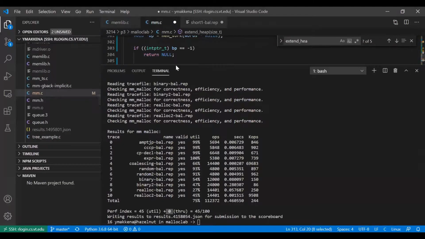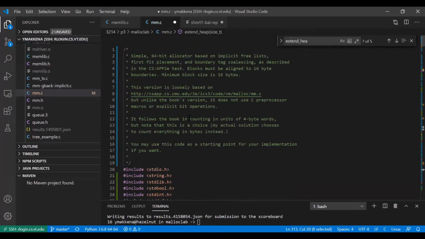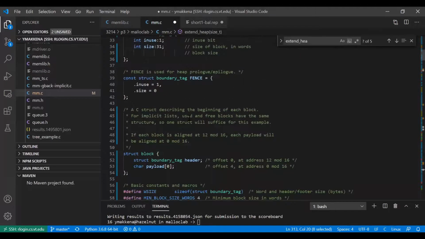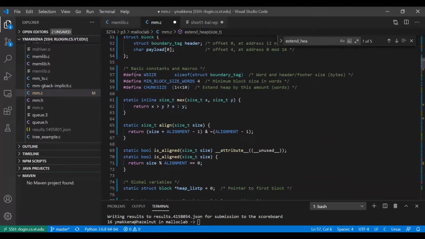W size is just a macro that Dr. Bach has defined somewhere. Yeah, see, W size is just the size of the boundary tag object. So in that way, you can simply say this pointer plus W size is going to give me the payload if you start at the header's address.